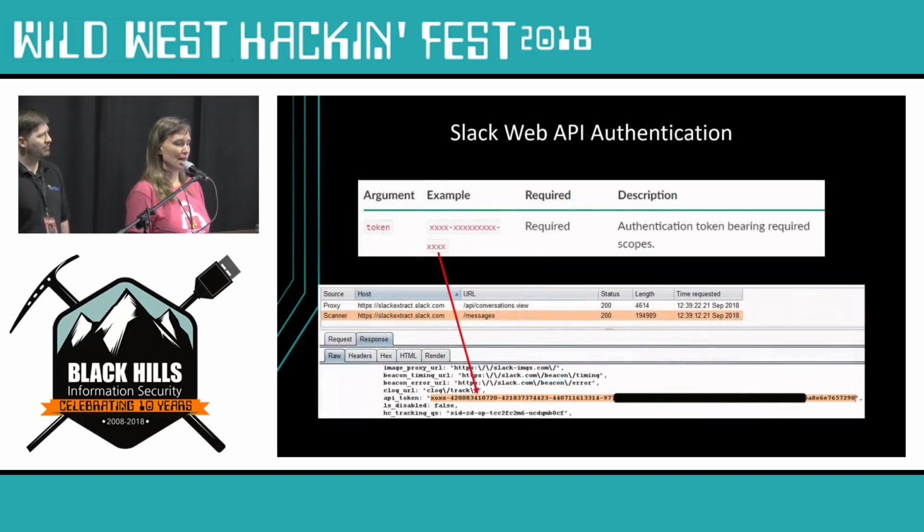To use the Slack API, you have to be authenticated. On the website, it says to use the API, you need a token. The token looks like that example there. It might be like xoxs, a dash, and a bunch of numbers. You need that to be authorized to use the API. And you can get that token if you log in with your web browser. One of the responses that you get will have your token, and you can see there in orange down there a response that has the token.